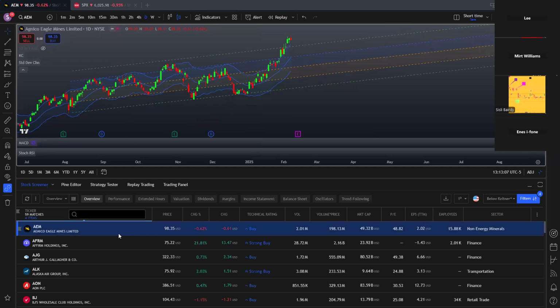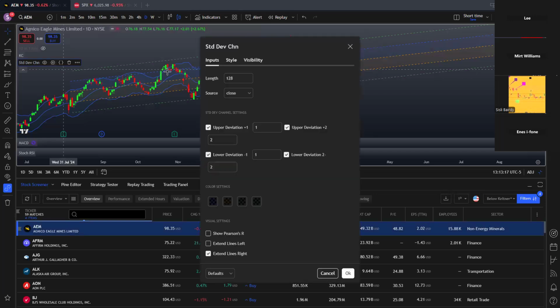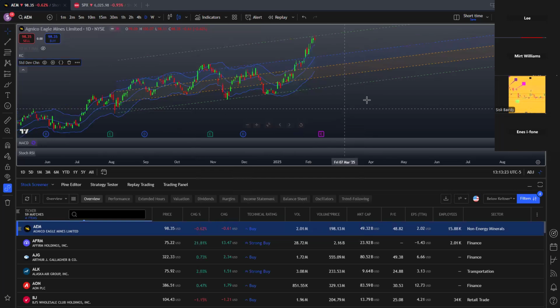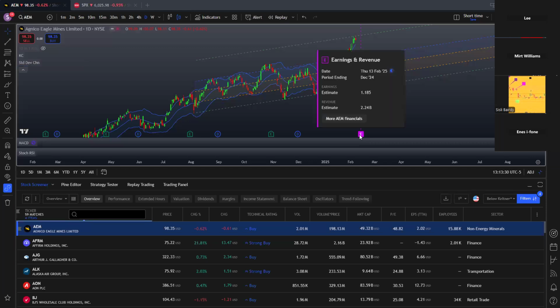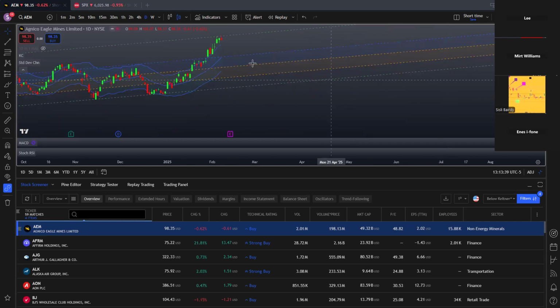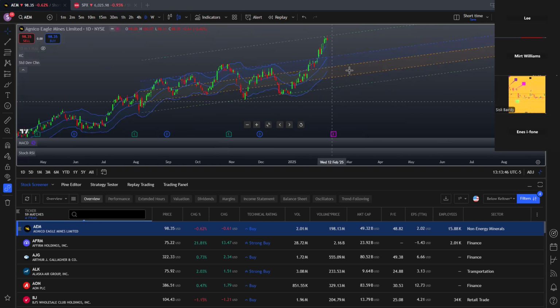Look at this one, like AEM. It's beautiful. It's been on a beautiful run up. It might be time for this to start to turn around. Now, I don't know if it's at my standard deviation level 3, but I want to take a look and see how far it is. Wow. This is giving me a 90 something% chance. We do have earnings coming up soon on AEM, February 13th. But same thing, I'm going to be looking for something to indicate maybe it pivots. Once it starts pivoting, then I can maybe start looking for a play to the downside.